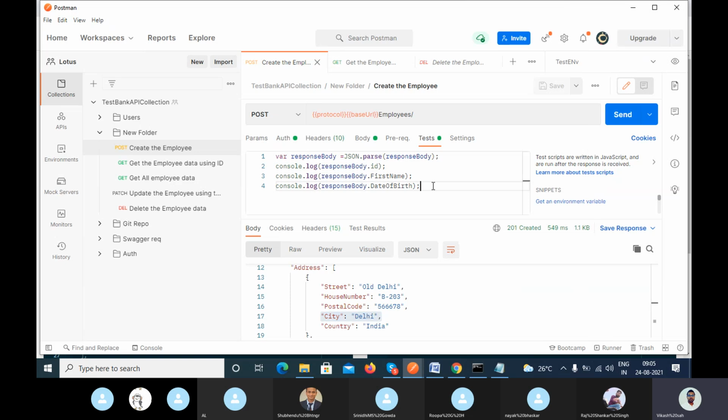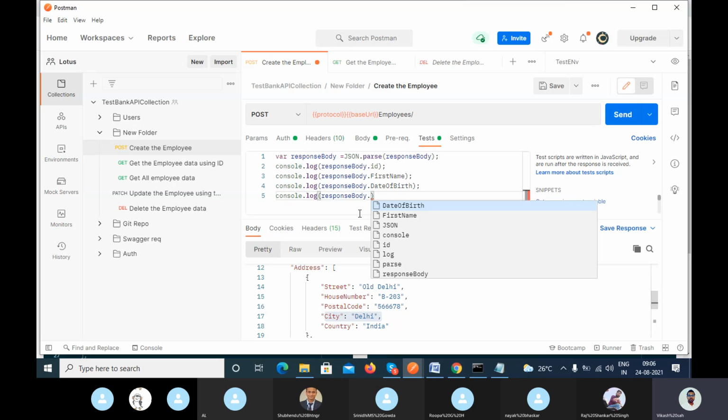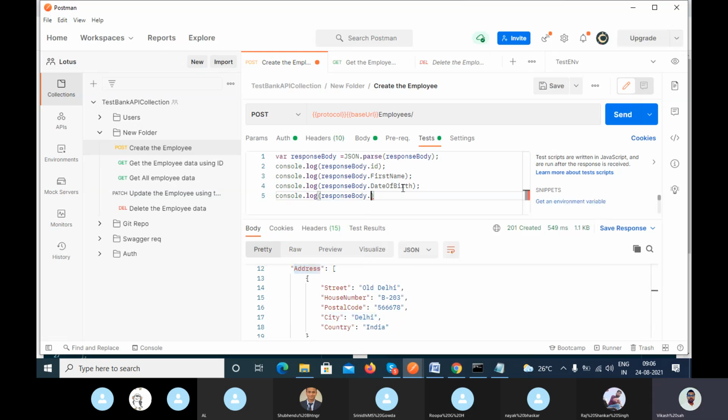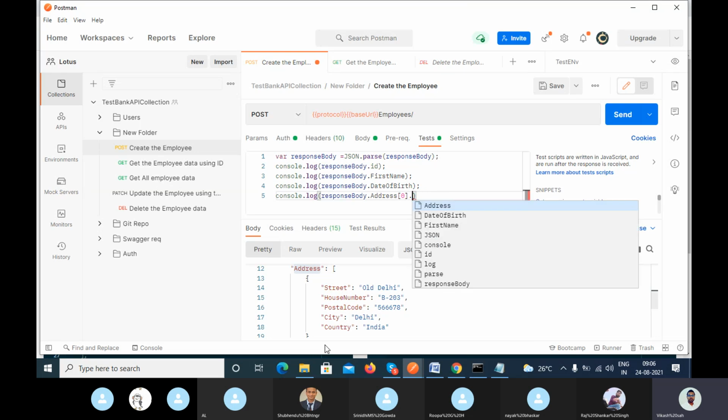What JSON path do I have to write here? Tell me. console.log. First I have to write response body dot address of 0, and then dot city.